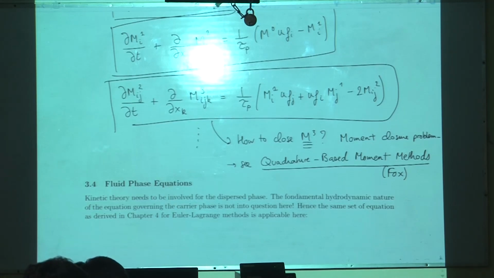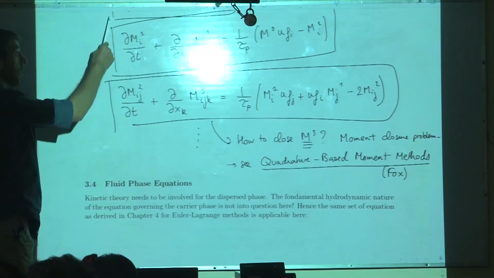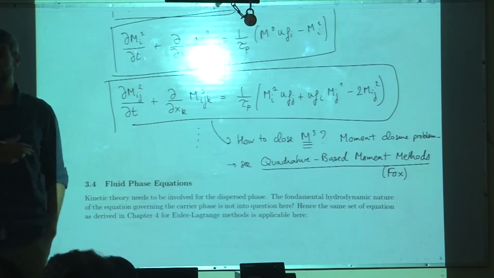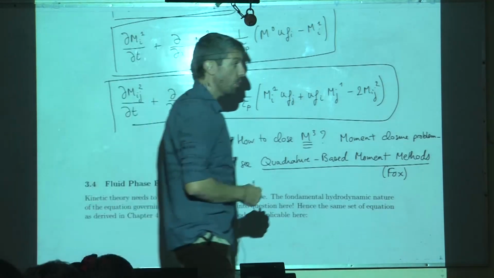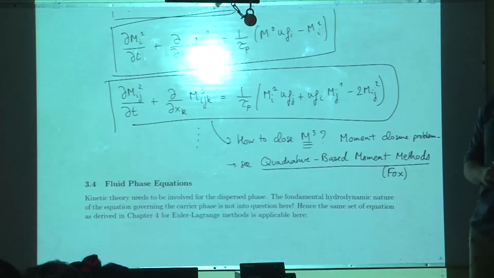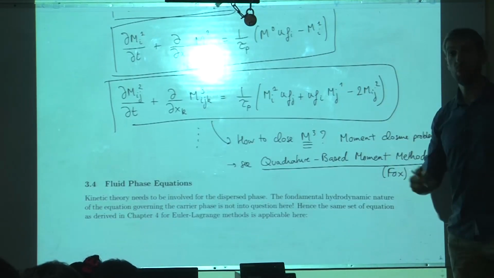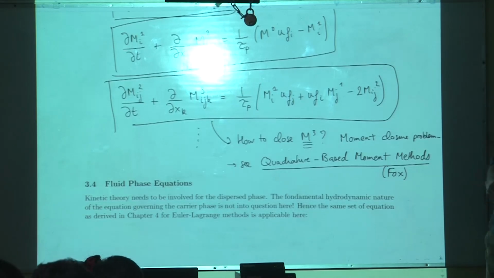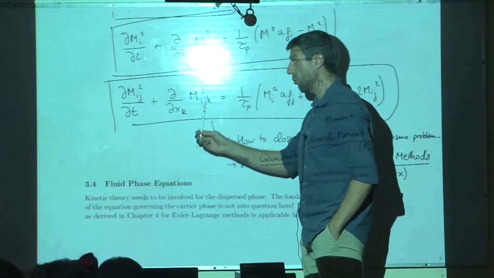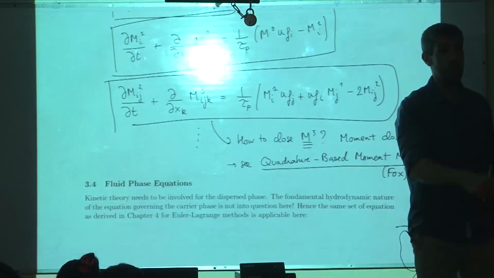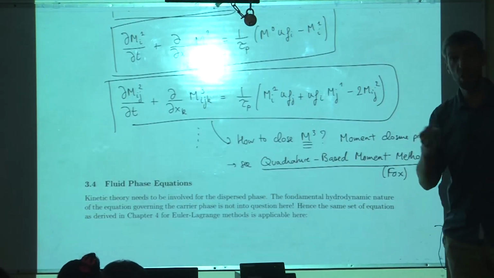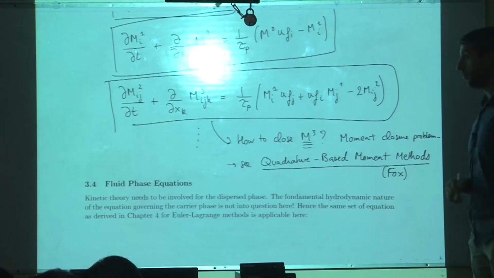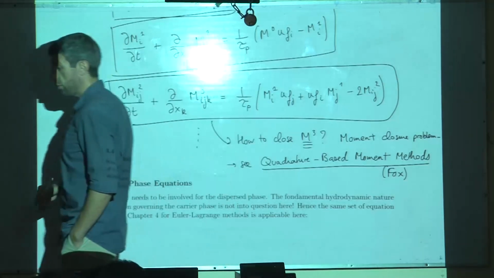The second document that you have in your course pack for this afternoon is a paper where we do exactly that. So we take those equations, we solve the M0 and M1, so therefore we solve the mass and momentum of the particle phase. We solve some information about the energy of the particle phase, but then we use a so-called quadrature-based method of moment in order to estimate what the third-order terms look like, and we re-inject them in our equations, and that gives us a complete closed set of equations that we can solve.